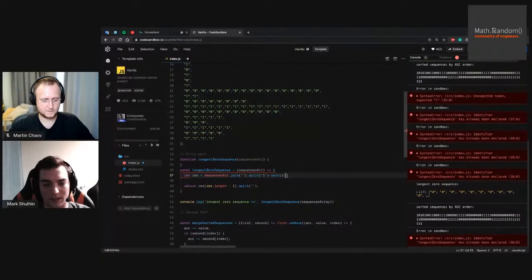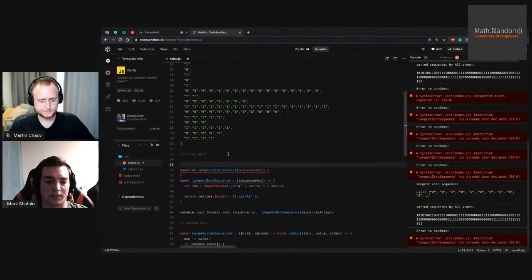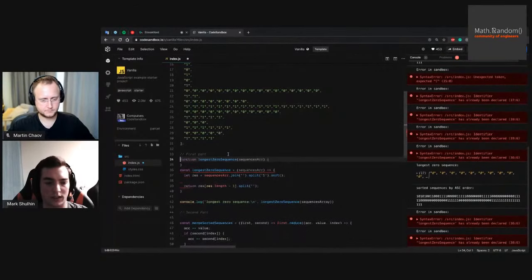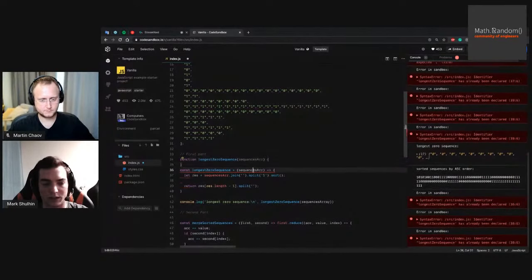Okay. Other than the syntax key points, I would say that there is a difference in how a function could be called from a different location in the code. For example, a function declaration you can use before you declare it. In the case of the arrow function, you need to use it only after you declare it.